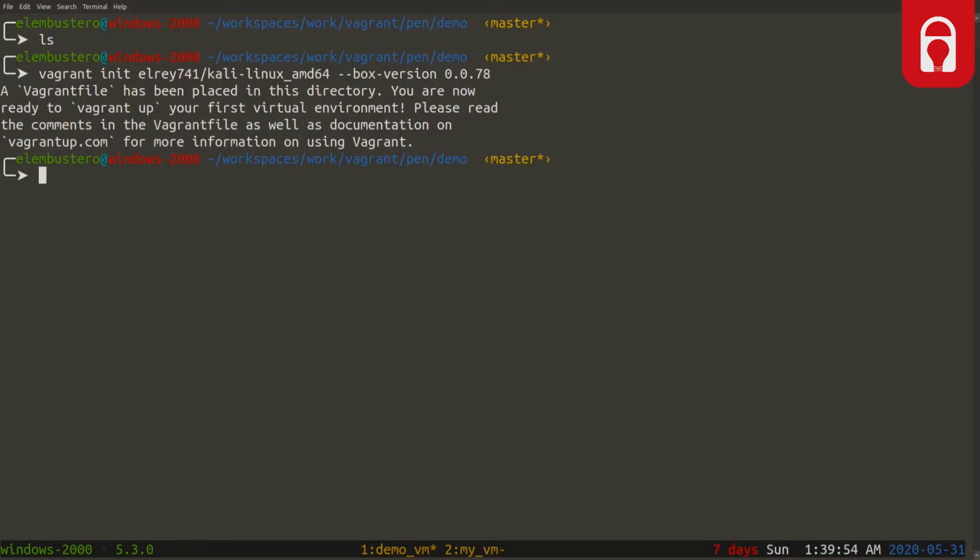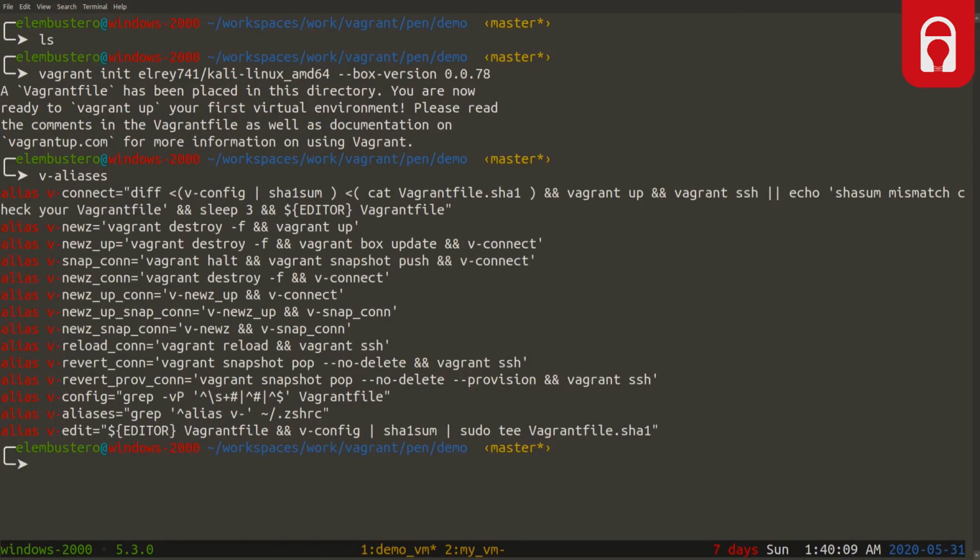And I've actually got an alias for pulling out all of my Vagrant aliases as well from my .zsh file, or in lots of instances .bashrc for a lot of other people. So this is my alias to pull out aliases. And as you can see, there are a few things that I try to automate around my automation. Since, like I said, automate all the things.